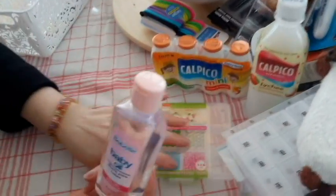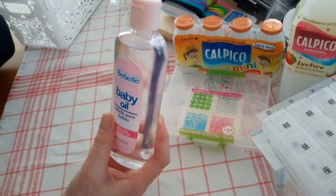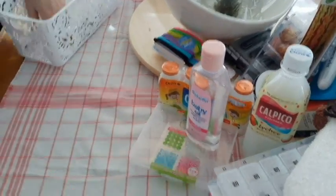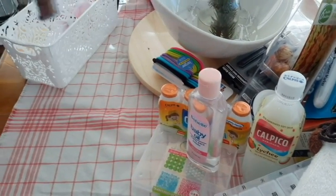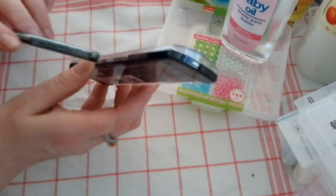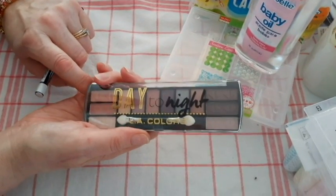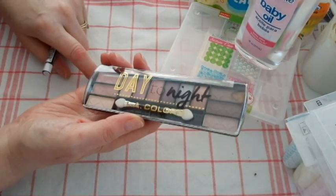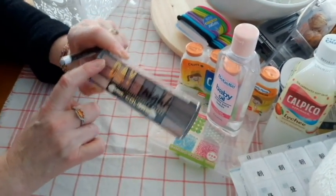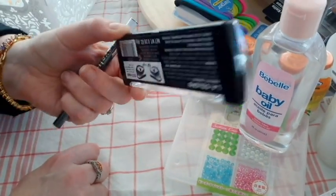I got this for cleaning the dog's eyes — just use a little baby oil on a cotton thing to loosen it up. The one Shih Tzu gets this stuff on her eyes and I just want to clean it up. And I got this palette — the other LA color palette I got made my eyelid break out, so we'll see if this one does. But I like these neutral colors; there are mattes and shinies. For a buck and a half, that's okay.